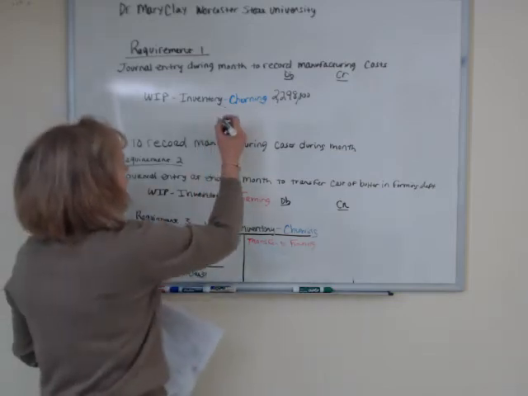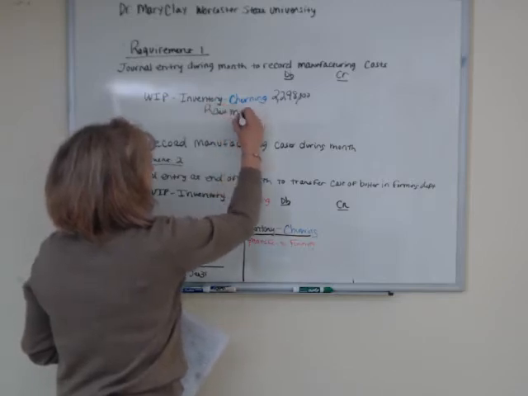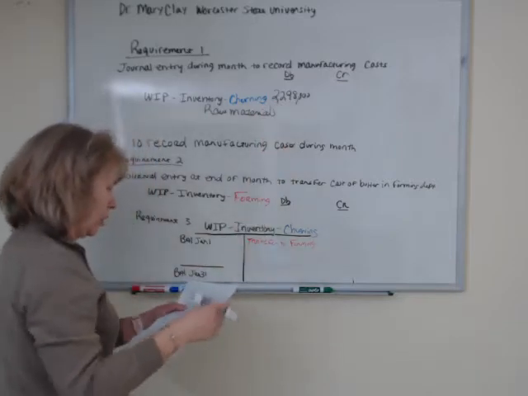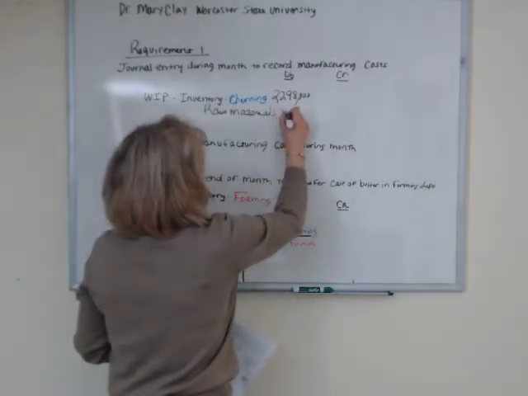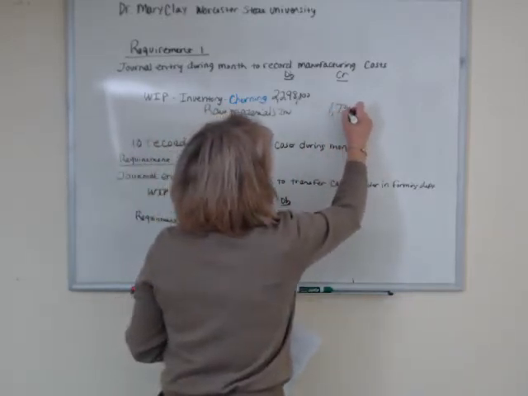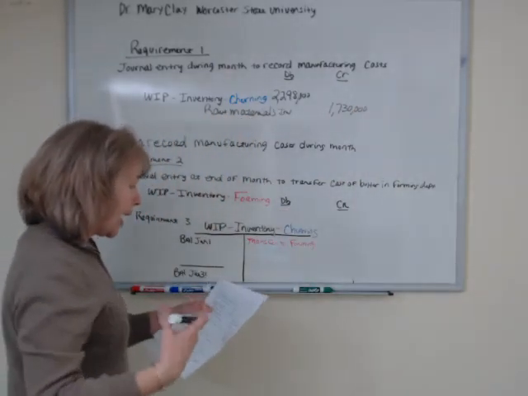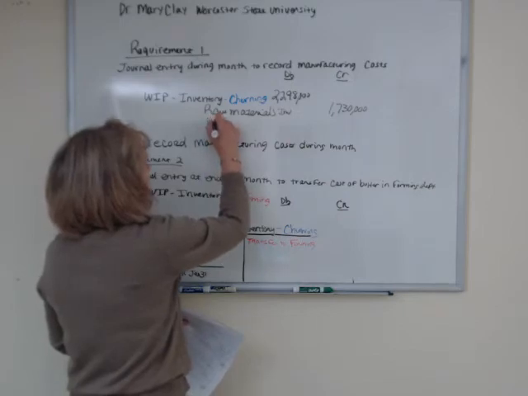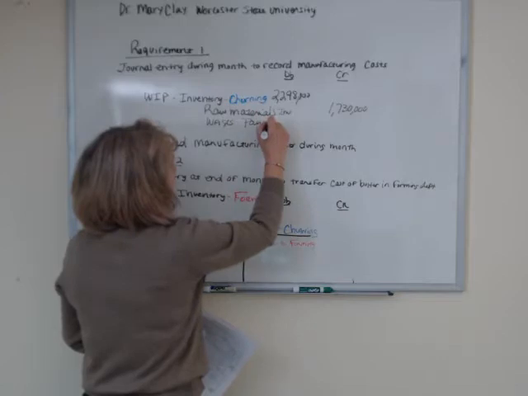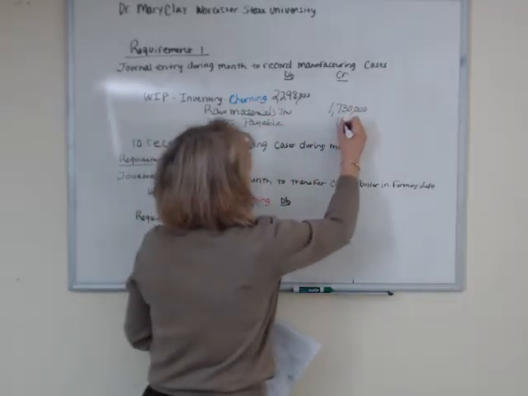Now we're going to take it out of raw materials. So we credit raw materials, which is an asset account. We're crediting, so we're decreasing that account. Inventory, and that is $1,730,000. Next, we're going to add it into wages payable. That's increasing that account. It's a liability. We're adding that in. That tells us we need to pay those people that have worked on the product.